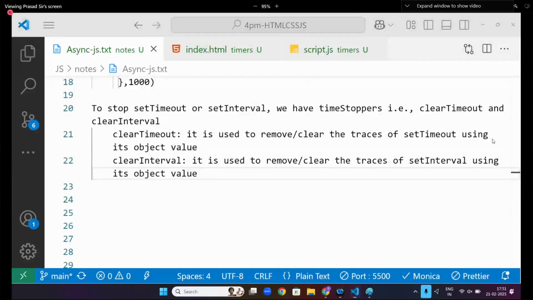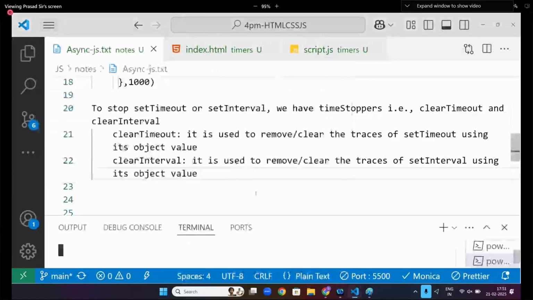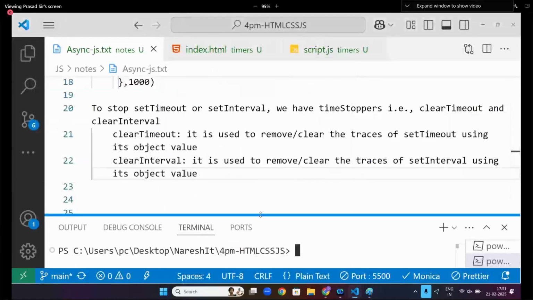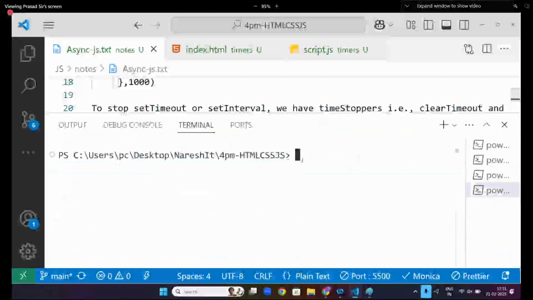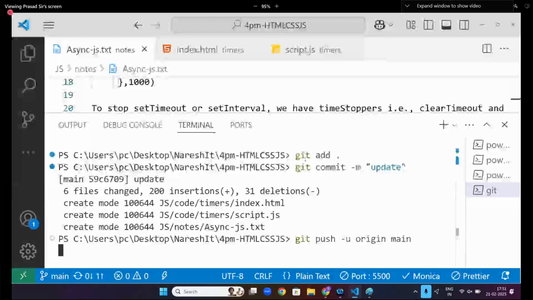Online, any doubts you can tell me? Angular is not being taught. This course is not about Angular. This course is only JavaScript. In this course, you will never do Angular. For Angular, you have to go with separate courses.